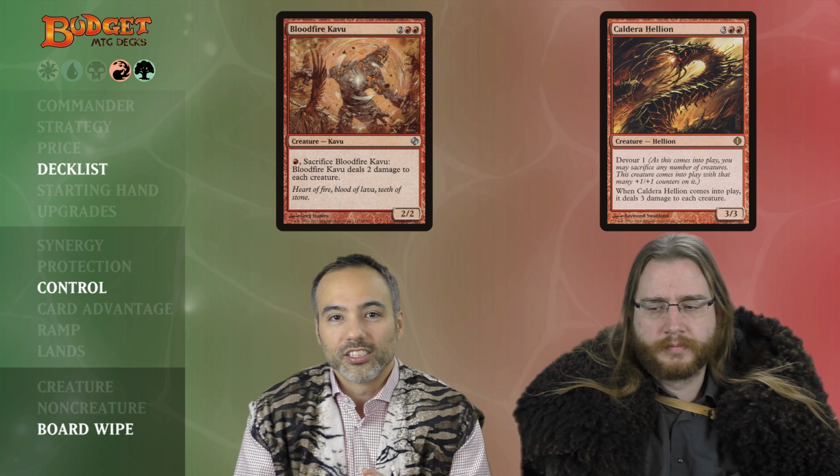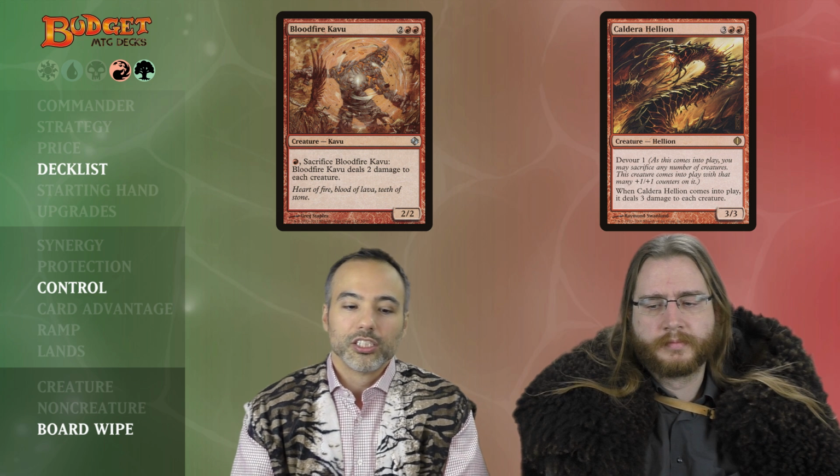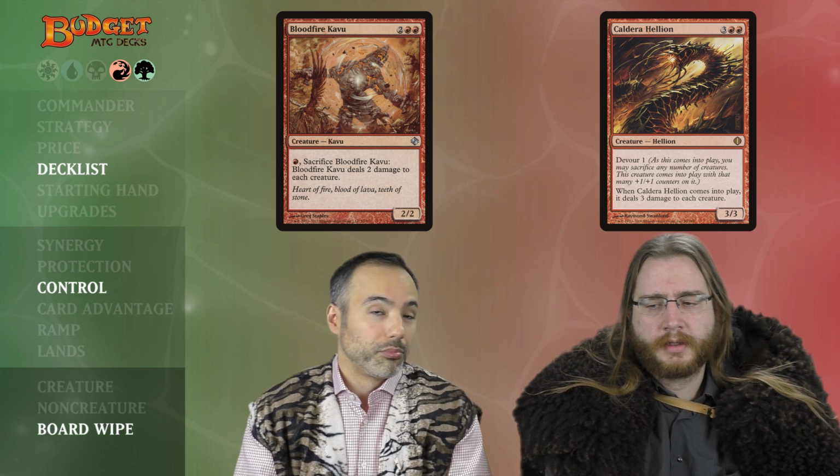And the Caldera Hellion does 3 damage when it comes in, but the cool thing is that we can eat a couple of our creatures to make sure that it's big enough so it doesn't die to its own board wipe. Yeah, and the creatures we eat usually would have died anyway. Exactly. And next up we have Harbinger of the Hunt and Steel Hellkite.